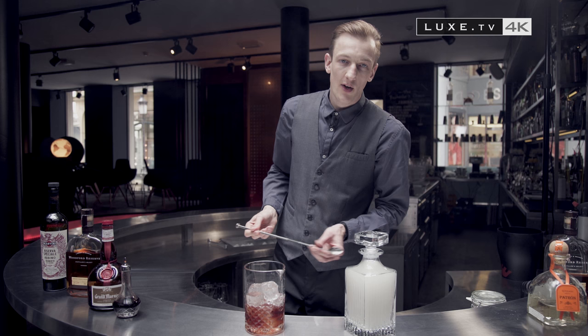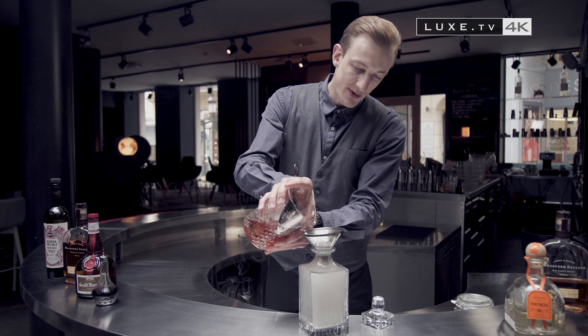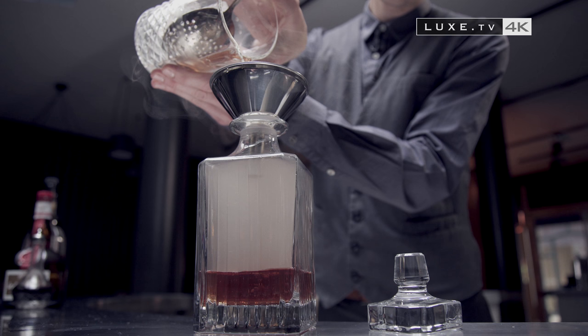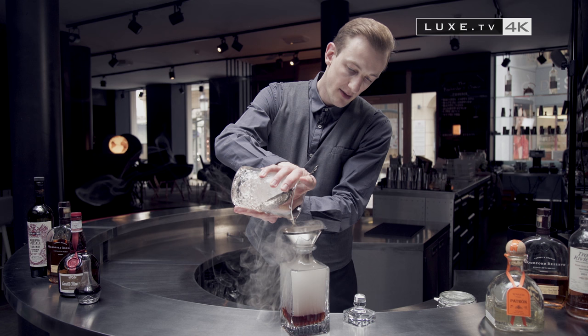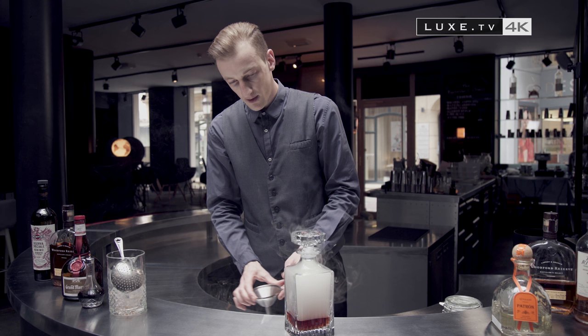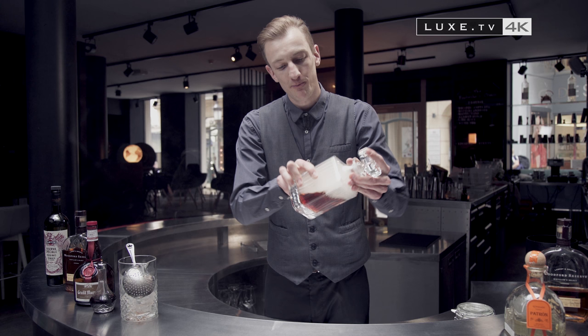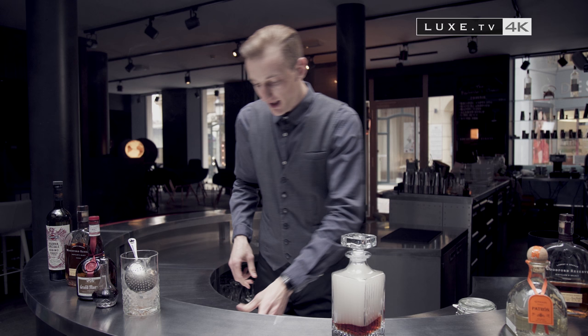And there you are. Next, we will decant the cocktail from the cocktail shaker. And now we will blend the smoke with the cocktail. And next, we serve the cocktail.